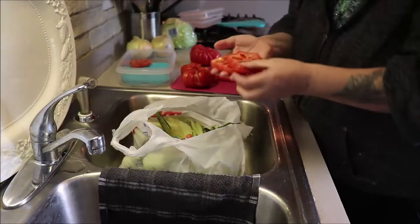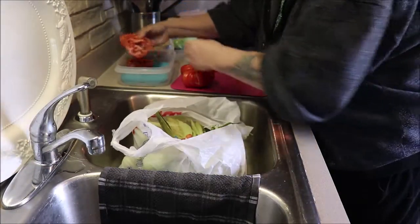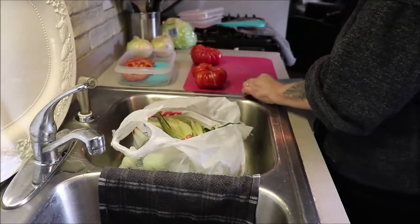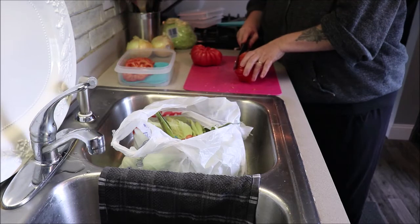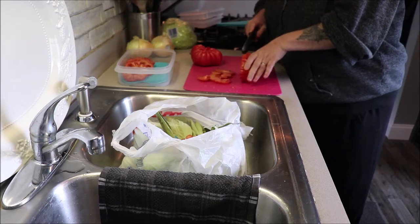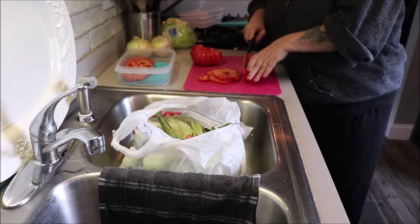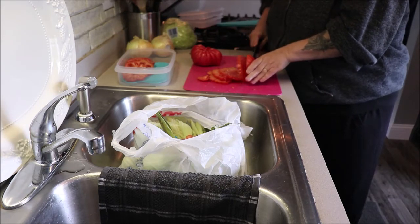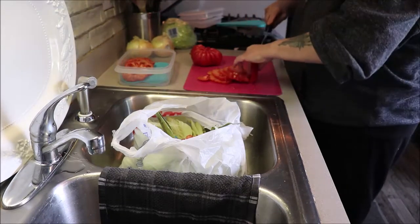Look at how beautiful those are. They're pretty. Gorgeous. There. Oh, let's see. Trying to think of what else we could chat about. The hamburger, I'm just gonna use regular hamburger. Make a patty, season it with salt, pepper, and white salt. And if I don't grill it outside, I will use my indoor grill on it.